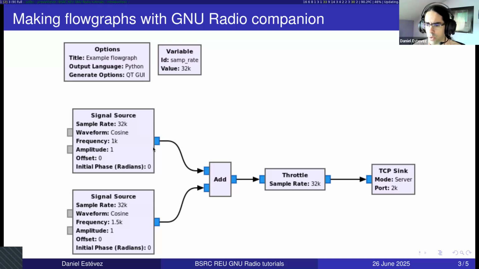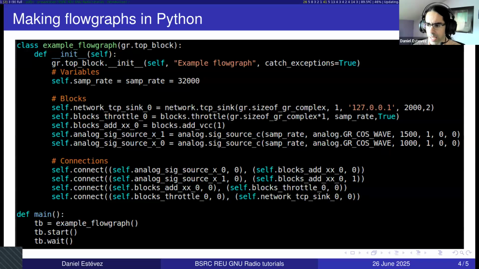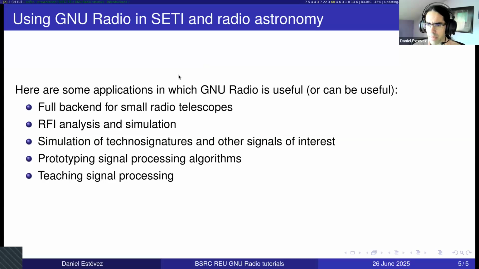The only thing you need to know for now is that the color of these ports represents the data type, and blue, which is the port type we will be using more commonly, stands for complex floating point data. So everything here is complex data. Complex means real and imaginary. So that's like the mathematical field of complex numbers.